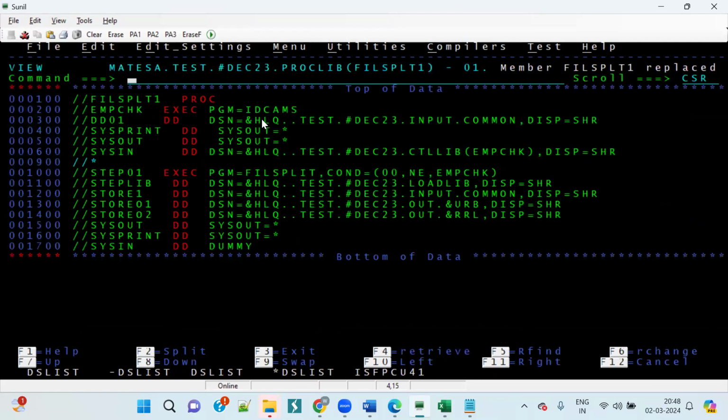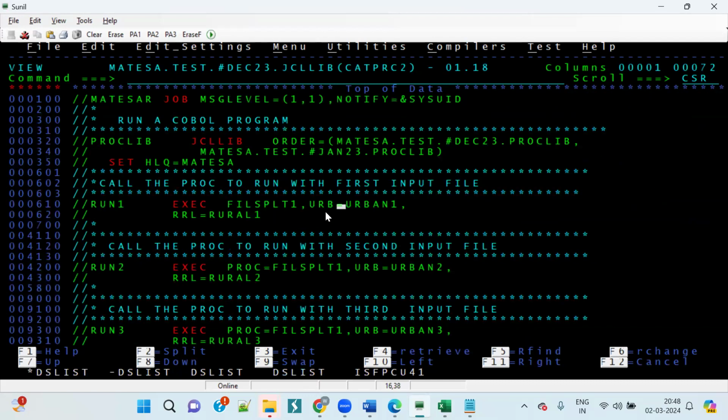HLQ is also there, right? So HLQ also, let's try to put something. Here I'll give HLQ equal to MAT, comma, like this. Sorry, here I will give MATSB.